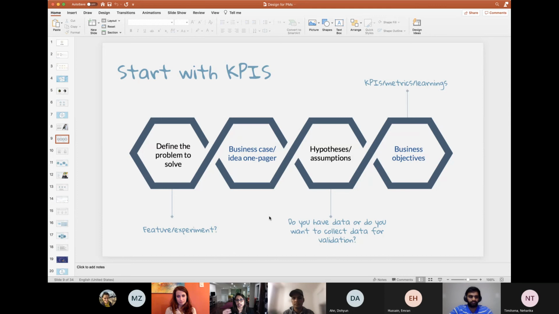And from there, you're going to head into business objectives, where you're basically going to say, here's my problem. Here were the hypotheses I came up with, and here's the expected KPIs, metrics, or findings I'm hoping to get to. It doesn't always have to be numbers. That's why I added in the findings part, because sometimes the whole purpose of an iteration is to learn more. So that's really important to remember, right? So at this point, you've got your problem definition in your head or on paper in a document somewhere. No one else has seen it. This is all you, right, as a product manager.